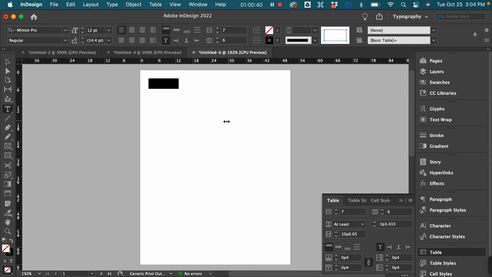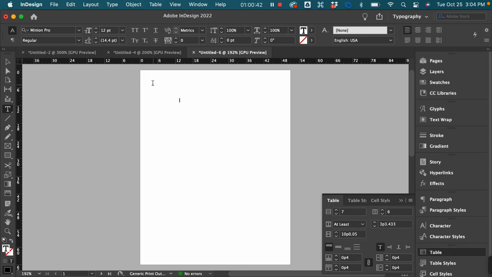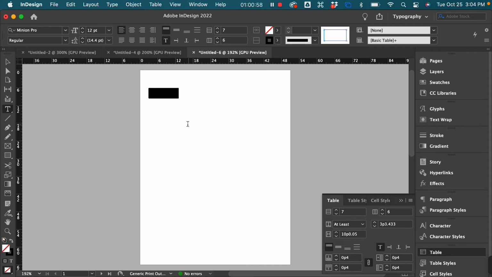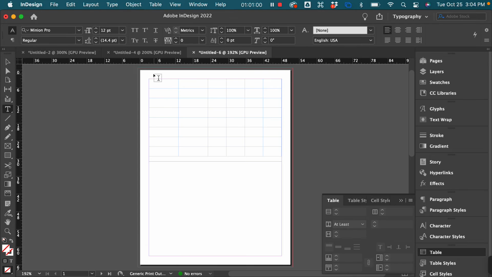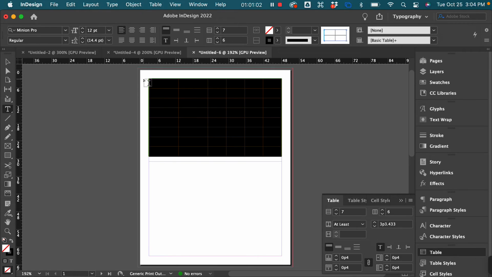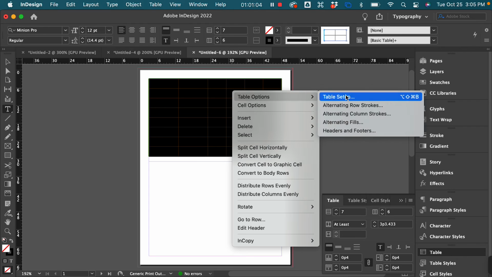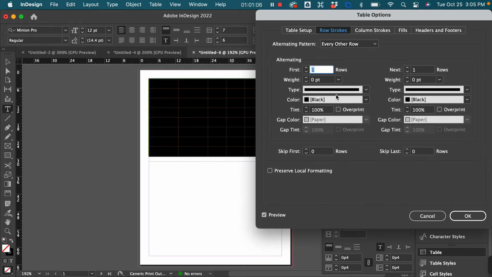So part of the reason I didn't use the cell method, even though it's pretty much a one-click option, was that if I want to go back in here and have just lines between each of my rows, the simpler way to handle that is through the table options, alternating row strokes.